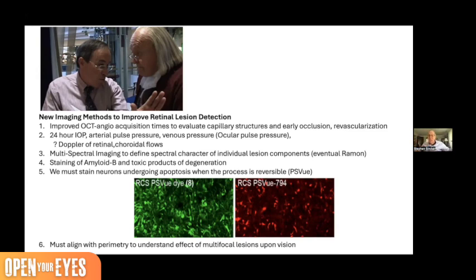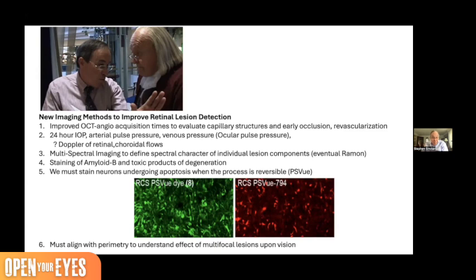But I'm just saying we need to better develop ways of measuring all of these pressures so that we can understand glaucoma, retinal vascular diseases, all the ones we've talked about. We need to do the multispectral imaging, just like I showed you, where we're seeing not only the interretinal layer abnormalities and the microvascular, but we need to see these outer retinal and even the choriocapillaris abnormalities. We need to develop those, just what you point out with the curcumin staining of the amyloid B plaques, so we can understand that aspect better.